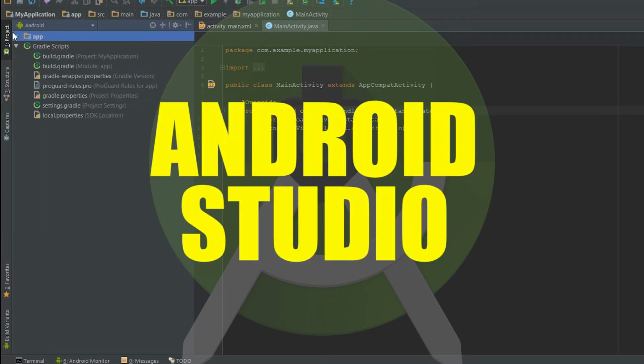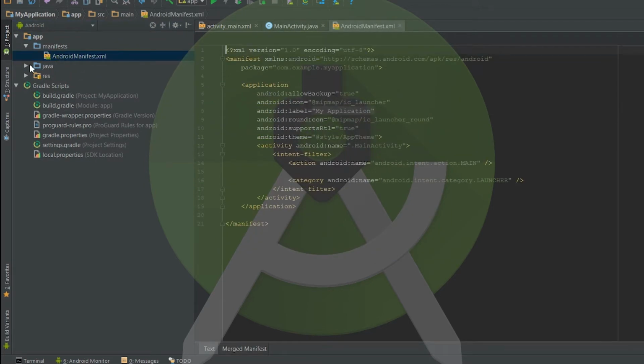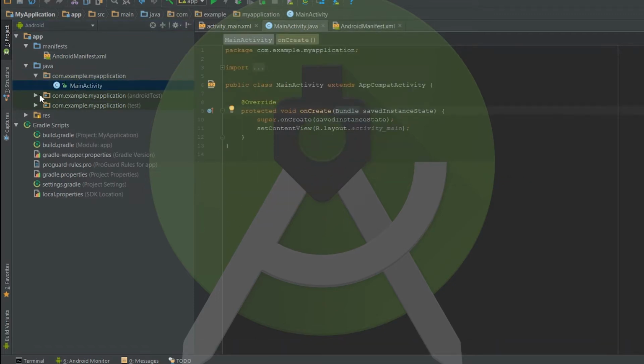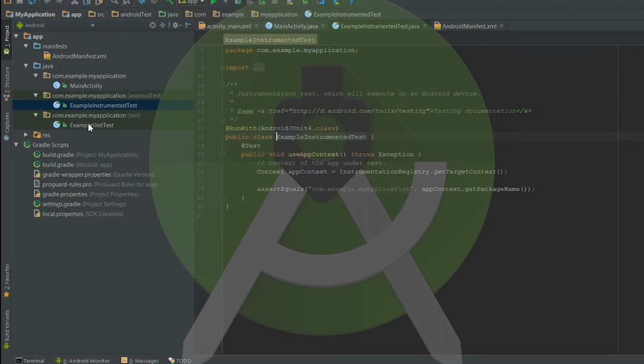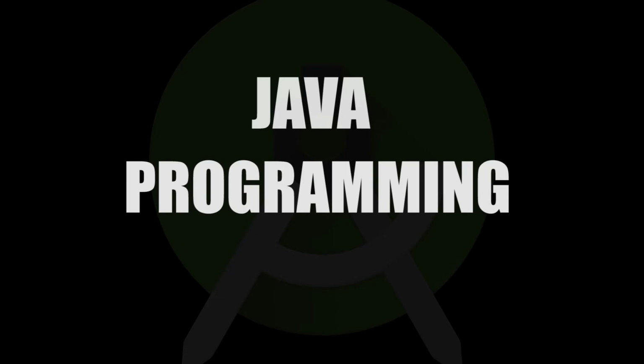But let's say you're an Android developer. You set up the Android Studio on your laptop. It's working fine, but you're staring at the screen, not knowing what to do next. So what do the professional Android developers do? Well, it's important to familiarize yourself with the Java programming language.